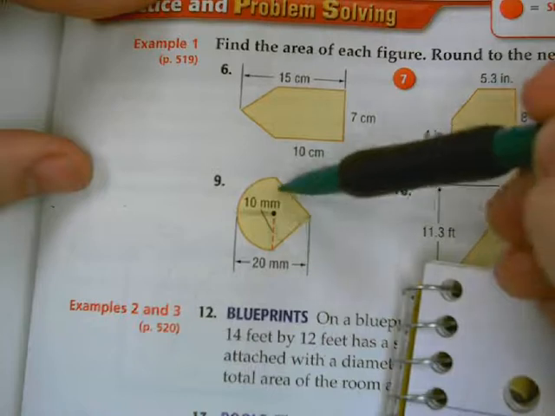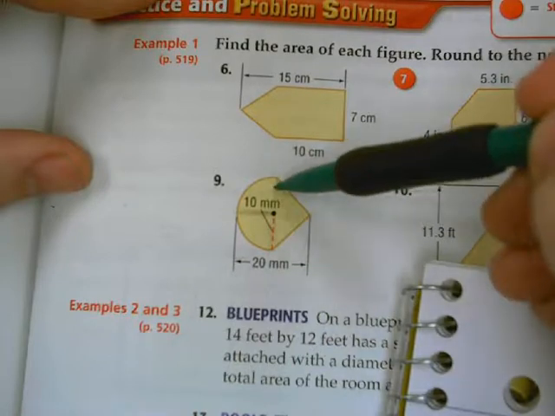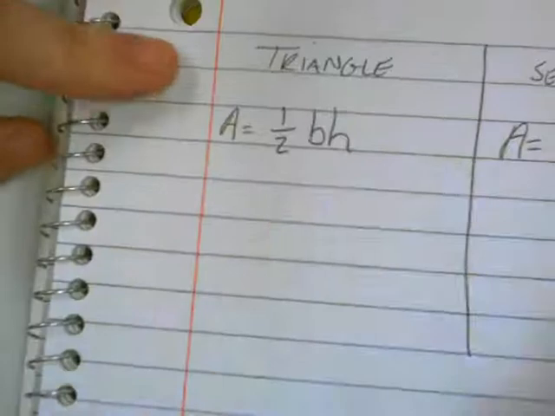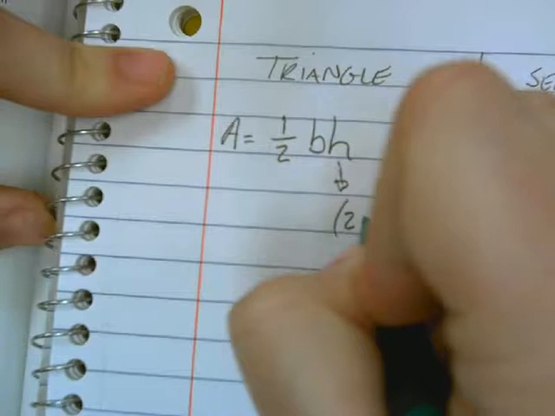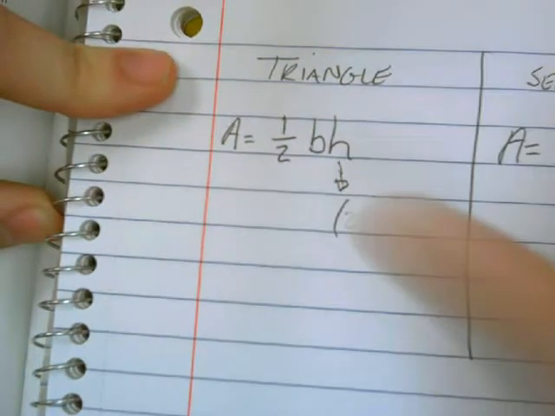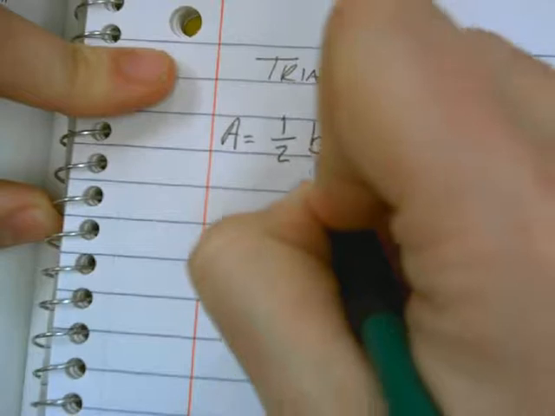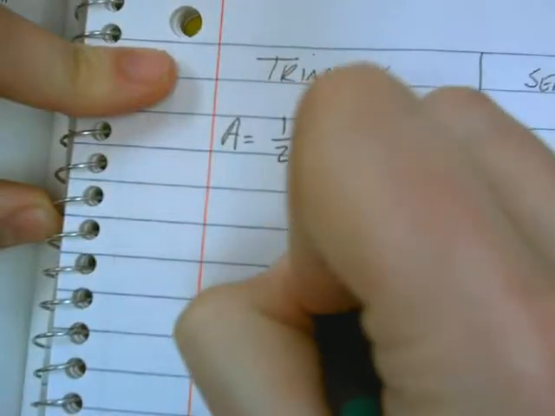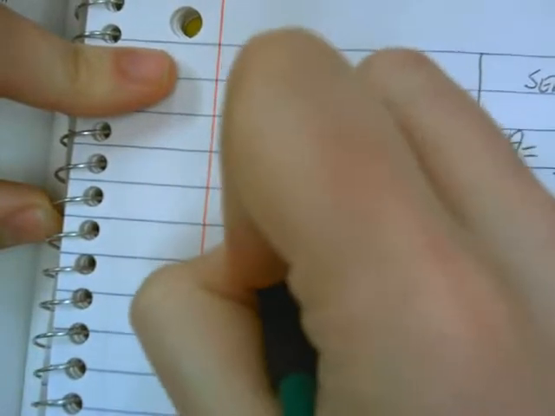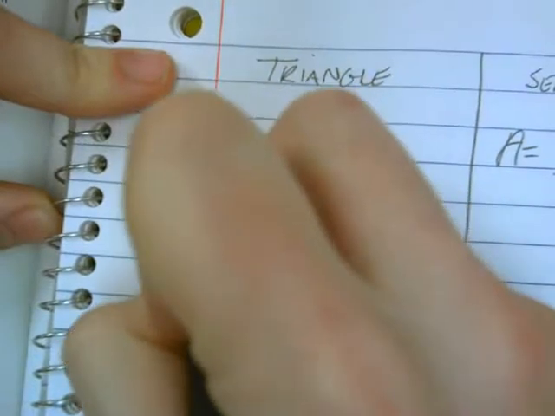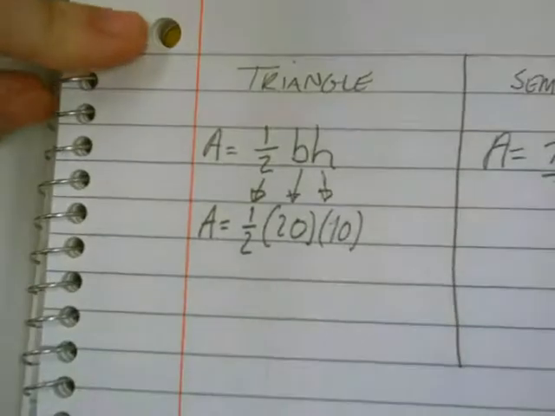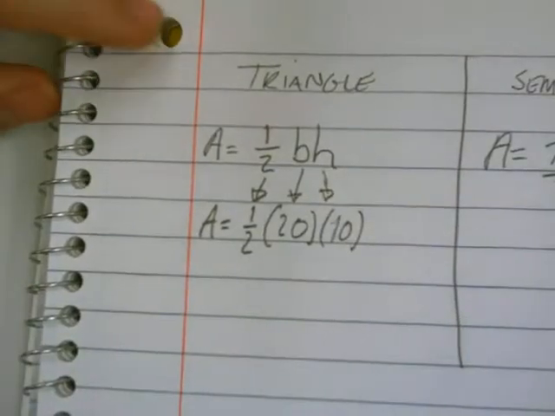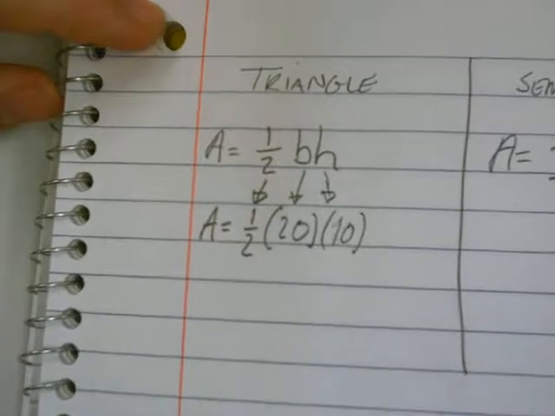So I know if I know the radius is 10, we can get diameter by doubling it because it goes twice as far. So the height of my triangle is actually going to be 10, and the base of it is going to be 20. Now, if you mix those two numbers up, it really doesn't make a difference for a triangle because it's all multiplication. And so since we're looking at multiplication here, we have commutative property. The order doesn't matter. And we've talked about that before.